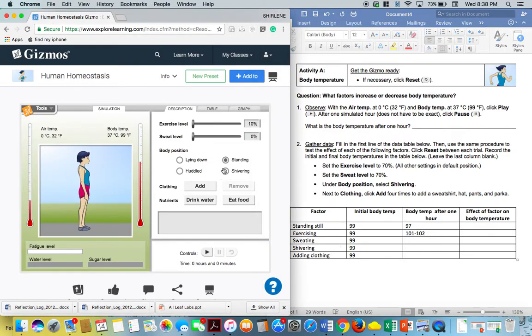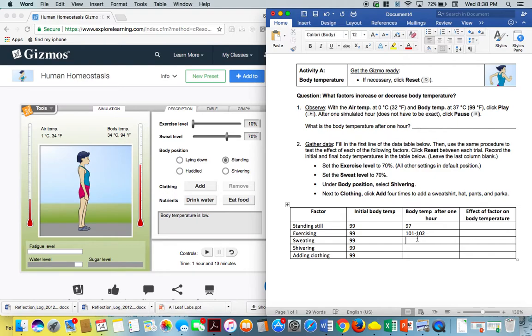So we're going to click that she is sweating at 70%. Move that to 70. Okay, and run it for an hour. Look, we're getting a little alert down here saying her body temperature is too low.